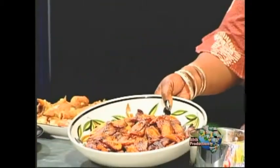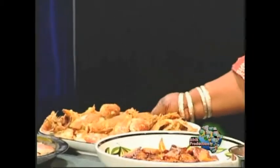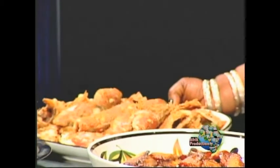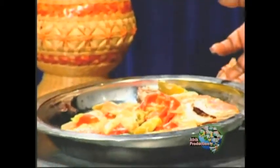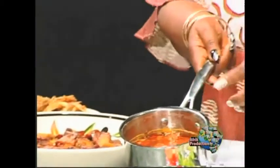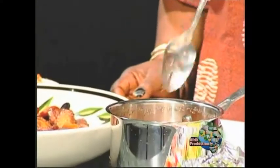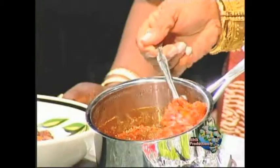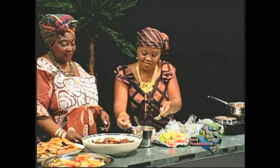This is the plantain I was talking about. This is what you eat the fish with. This is the fish. As you can see, we were frying over there. We finished frying the fish and we fried the plantain. And this is baked fish, as I was saying, for people who don't like fried food. And this is the sauce from the pepper, as I was talking about. Can I see? This is the pepper sauce, correct? Yes, the pepper sauce. Okay, so can I taste? Sure.